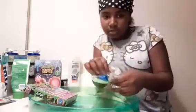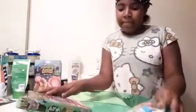Open it. Pour it out. That's nice. So we got a glittery balloon. Sorry if you're not paying, that's gorgeous. We got a funnel. We got beads and some sort of instructions. Oh, there's the glitter.